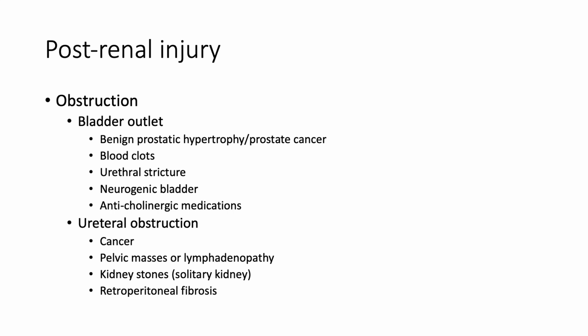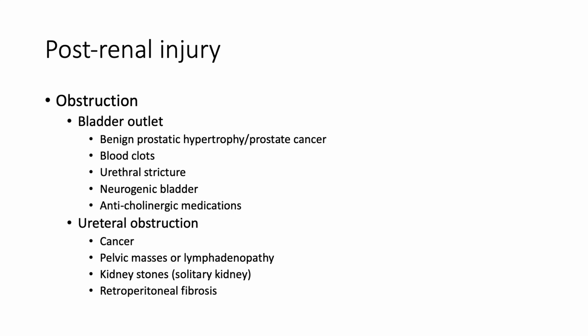All right, the last big category of acute kidney injuries are the postrenal injuries, and these really are caused by obstruction. That can be at the level of the bladder outlet. Say the person has a really large prostate, either benign prostatic hypertrophy, or they could have prostate cancer, so no urine is getting out at the outlet. You can also have outlet obstruction from blood clots. Say they have a bladder cancer that's bleeding. Those blood clots can obstruct the urethra and cause a kidney injury, or they might have a urethral stricture or nerve damage that leads to a bladder that doesn't contract, and so the urine can't get out. That same thing can be caused with anticholinergic medications.